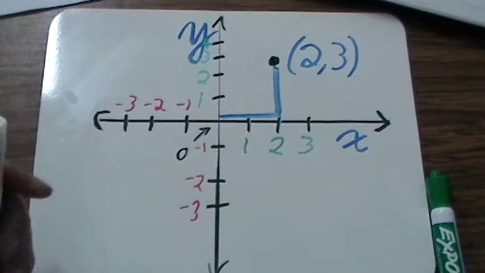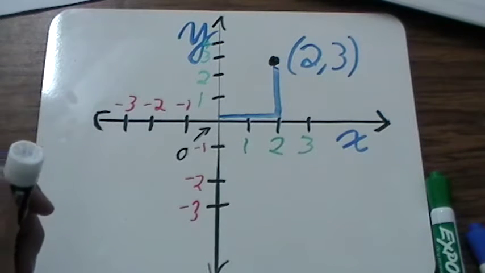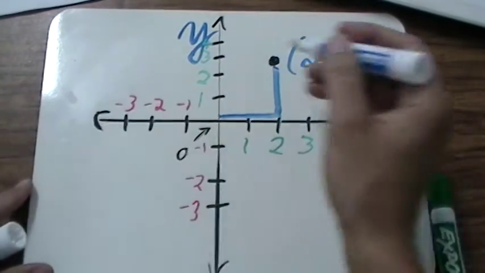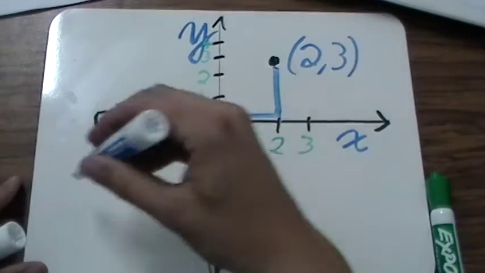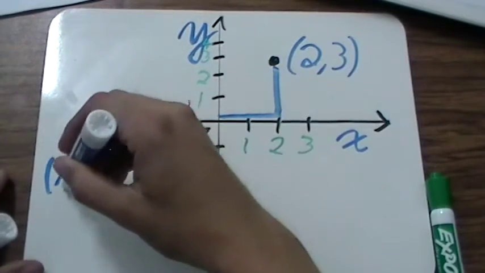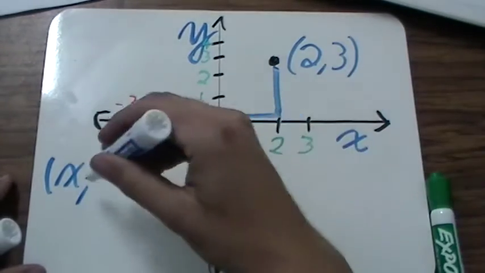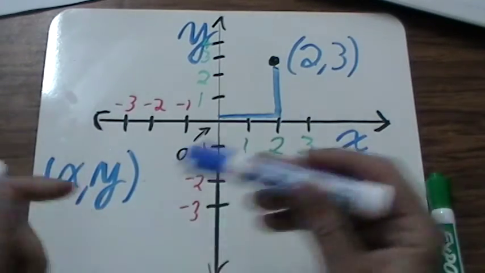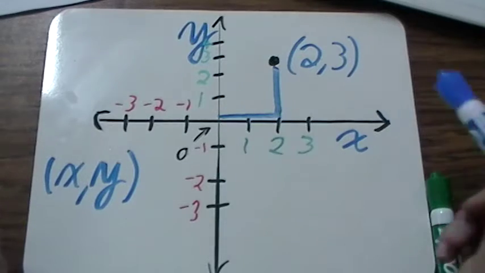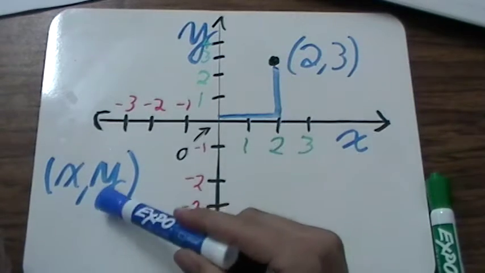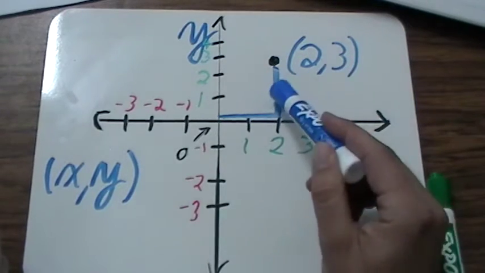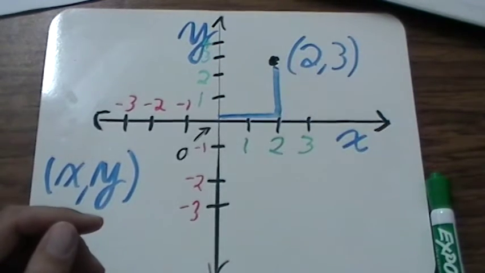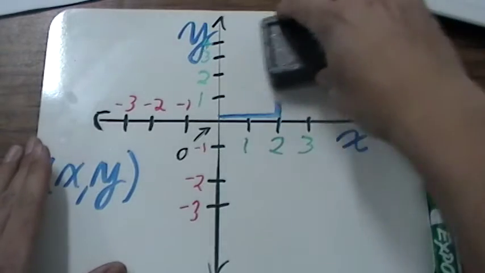Because when I'm talking about a coordinate plane, the first number in the coordinate pair, that's what those two numbers are, is my x-axis. The second number is my y. So the first number is my x, 2. 1, 2, went 2 over. Second number is my y, 3. 1, 2, 3, I went 3 up. All right, so let's try that again.